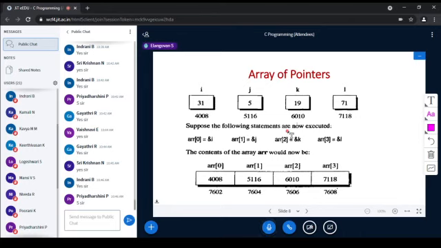This is one question I asked you during the mock interview, the initial selection interview process. What is the difference between pointer array and array pointer? What is the difference between array pointer and pointer array? Now can you tell me that?